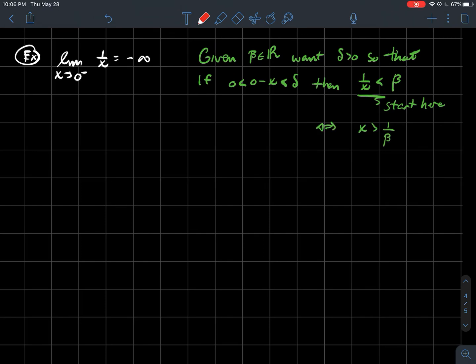Same idea. We're going to start there. Try to get a relationship between beta and delta. So that says that x is bigger than 1 over beta. But that tells me that negative x, which remember, if I'm coming from the left, x is negative. Therefore, negative x is positive. That's crazy, but I'm just saying that to you right here. But then that's going to be less than minus 1 over beta here. And so now, by the way, if I make that correction that beta was less than 0, well then minus 1 over beta is a positive number also. Okay. And so I should just let the delta be this number, minus 1 over beta. So that's my scratch work there to come up with the delta.